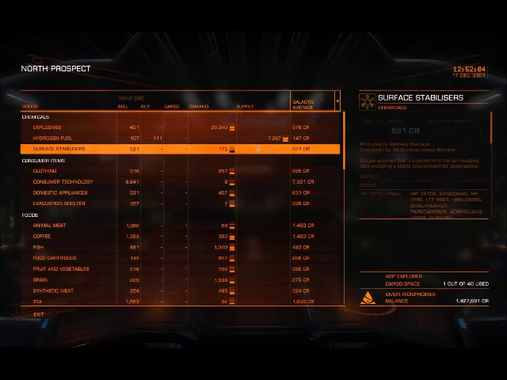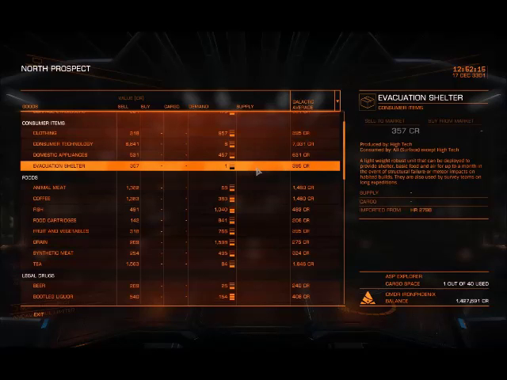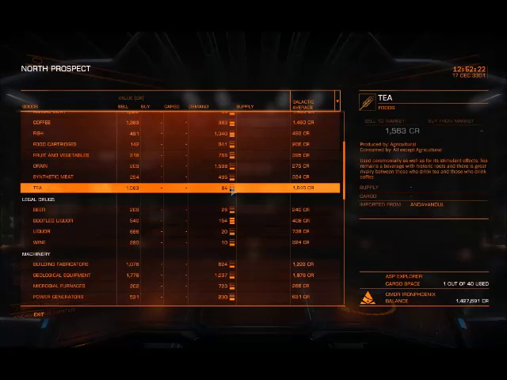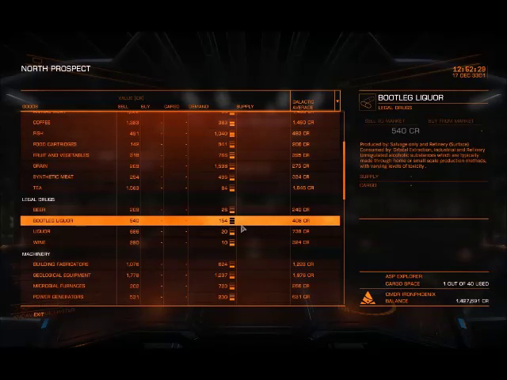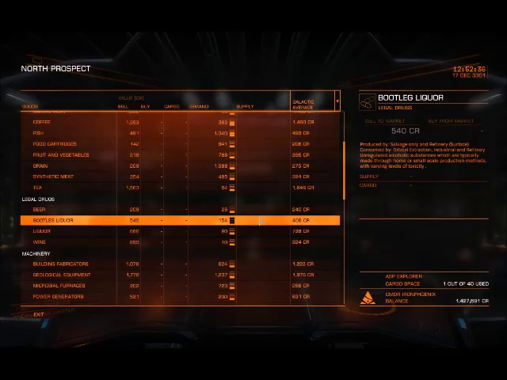In the commodities market, we've got all these new types of surface stabilizers and evacuation shelters and all this sort of thing. And you can see the supply and demand for all of these. It used to say high, low, but they've reduced it down to this bar system. So, for example, they really want bootleg liquor at the moment on this station, and as a result you'll be able to buy it for very cheap and sell it for 540, because that's the galactic average to sell, and that's a lot higher than that. So you can actually play the markets.